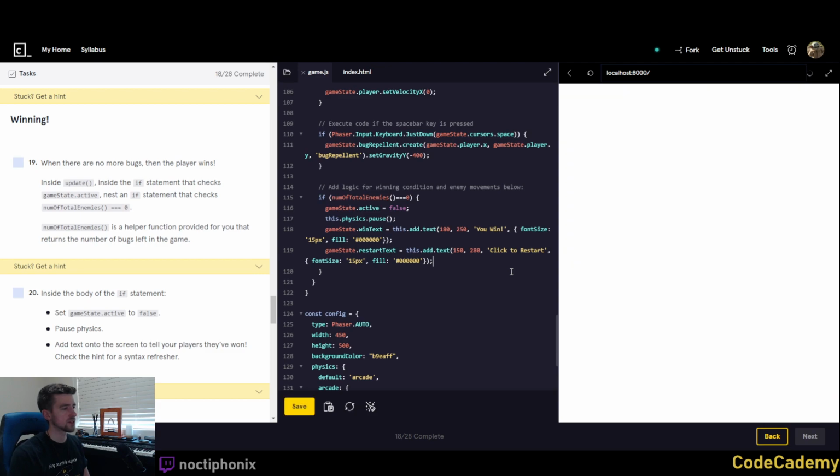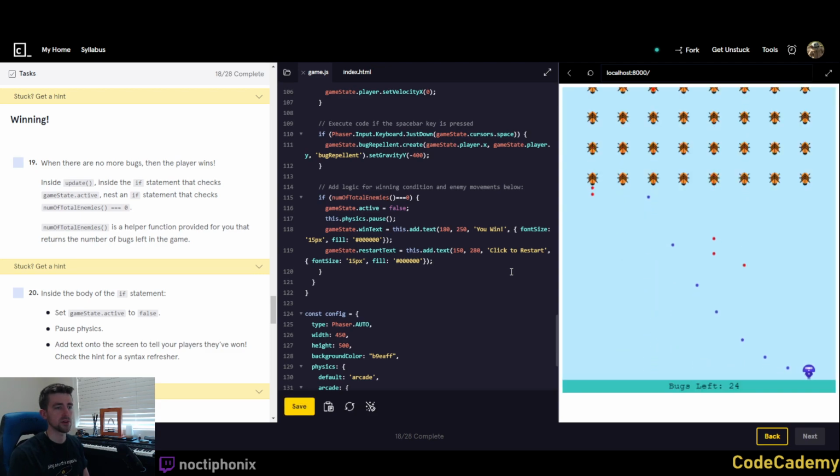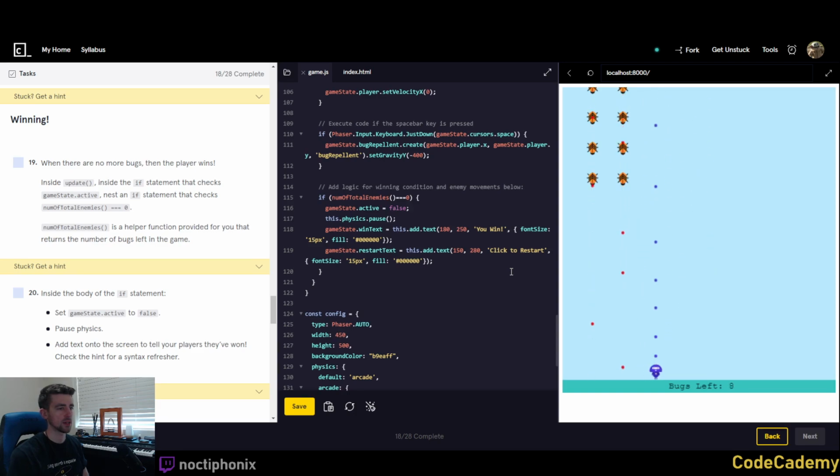All right, so now let's see if we can defeat all these bugs without getting blasted by their pellets, what the game tells us. And then we'll add in the movement to make it like Space Invaders and make it a little more challenging than this. Although, as you can see, the way that we set the pellets, now it's super difficult to get the last few bugs because they're all coming from the same column.